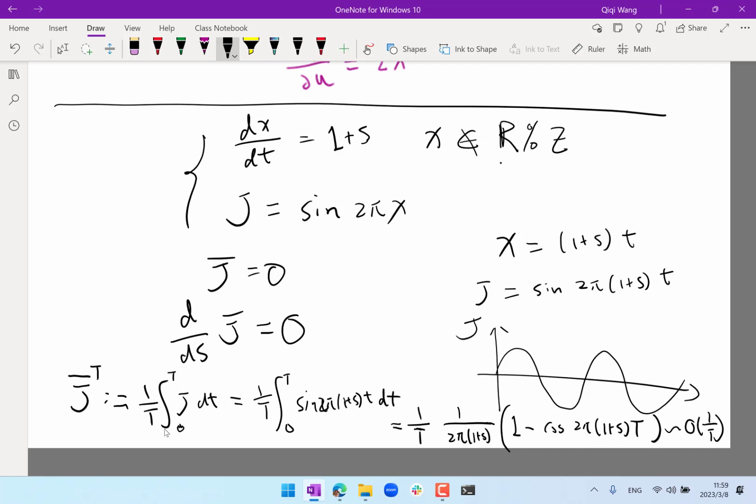So the larger T is, of course, the smaller this whole thing is, but the frequency of oscillation of that function would also be faster, right? So think about a function that, as T increases, goes to 0 in its magnitude, but oscillates at a faster and faster rate. Now think about the derivative of that function. Would the derivative converge to 0? It's a question of whether the magnitude of the oscillation goes down faster, or the frequency of the oscillation goes up faster.